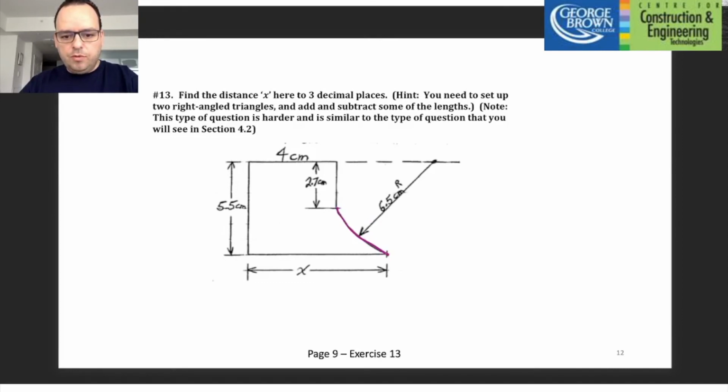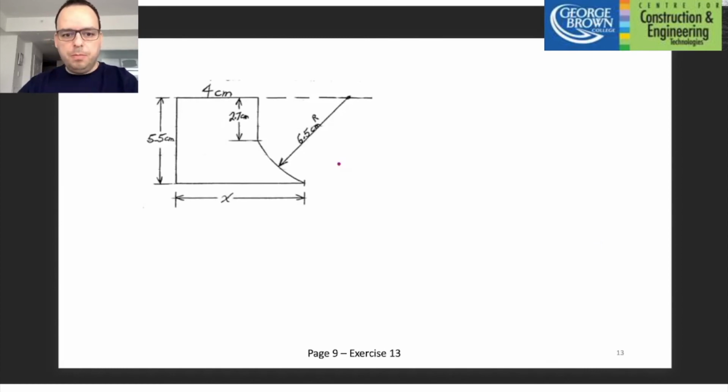It turns out that when you do have a part of a circle, you can look at the radii at the edges or the endpoints of the arc as being important lengths. So what I mean is that this length here and this length here that terminate the arc are radii, and they are critical to helping you answer this question. So what I'll do is, just on a cleaner surface, go through the process to get us to the solution for x. So here's the diagram again, and let's divide off the picture to the two radii. So those lengths there are both 6.5 centimeters.